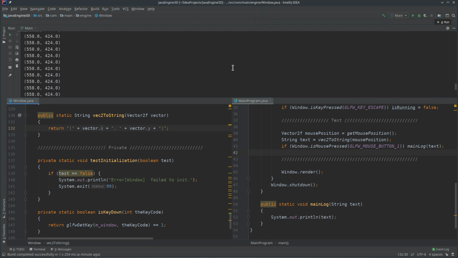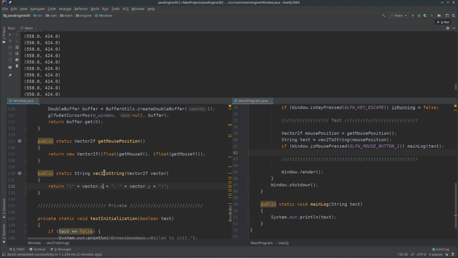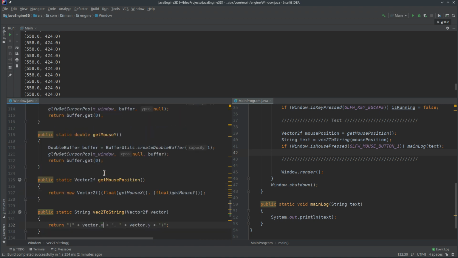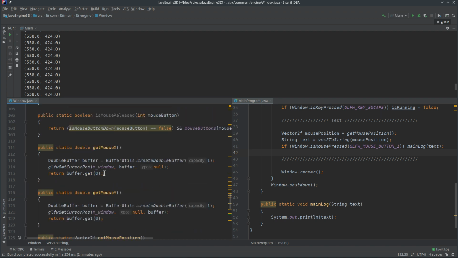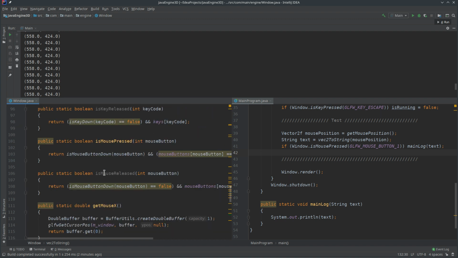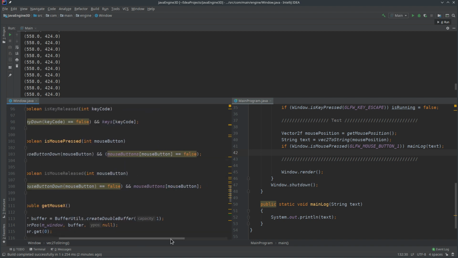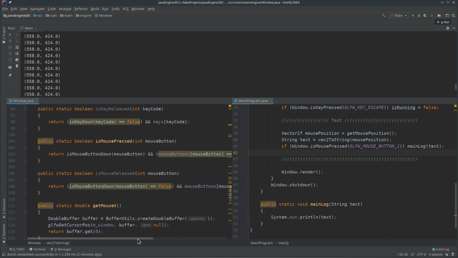That's not supposed to be happening, is it? Isn't this supposed to be like a key click? See, mouse buttons equals false. It shouldn't be repeating like that.